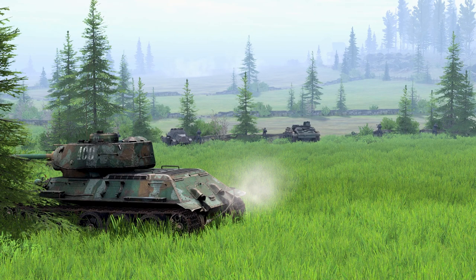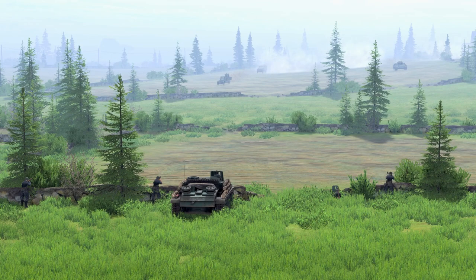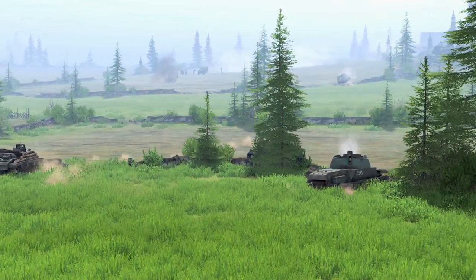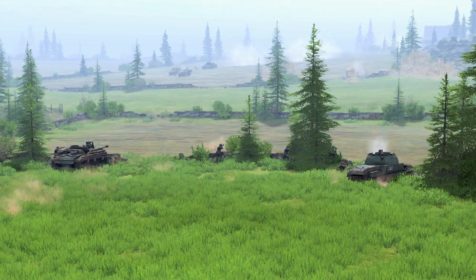Looks like a smoke screen is being put up on the north side here. And we have our first wave coming in. A bunch of light vehicles mixed with some T-34s. And it looks like the autocannon is opening up. Ooh! The crew is down on that vehicle. Nebelwerfer is firing and all the batteries are opening up in the back.